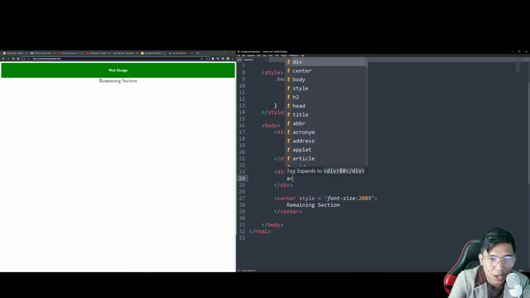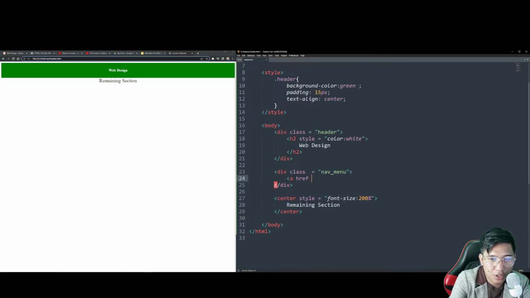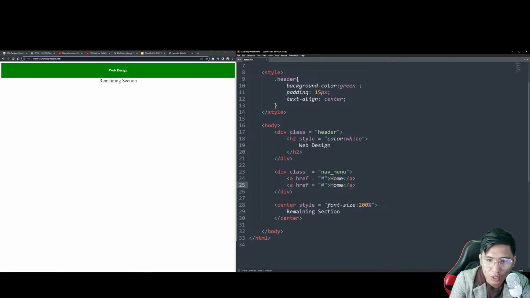Yan, nav_menu. Then, let's create here 3 different links. So, we have here href. Itututok ko muna siya for the meantime into null. Null means asterisk in web designing. So, kapag kaklinik natin to, wala siyang pupuntahan. Pero clickable siya. And so, I'll put that as home. Ito naman, siguro about us.